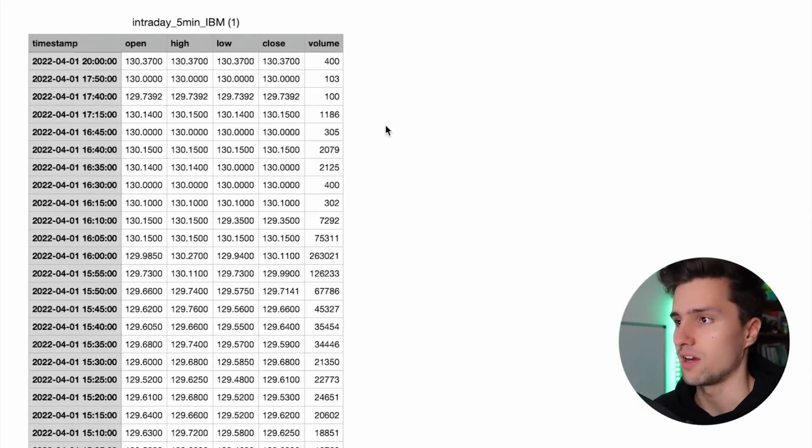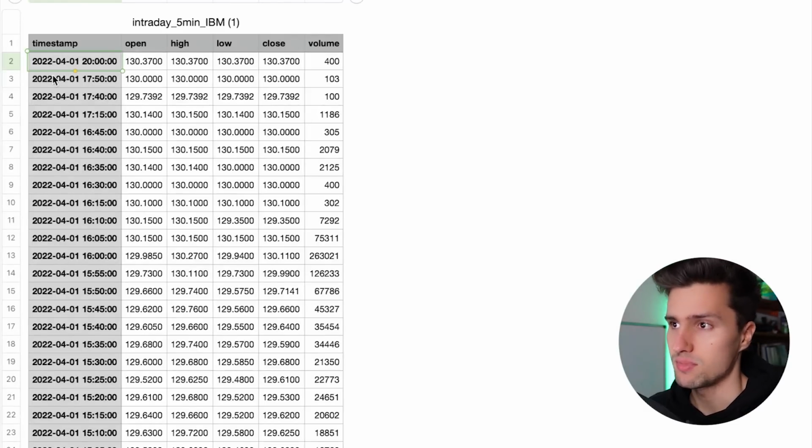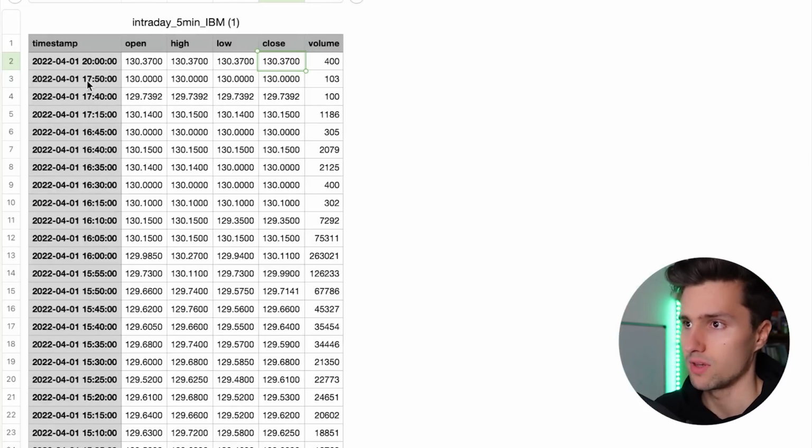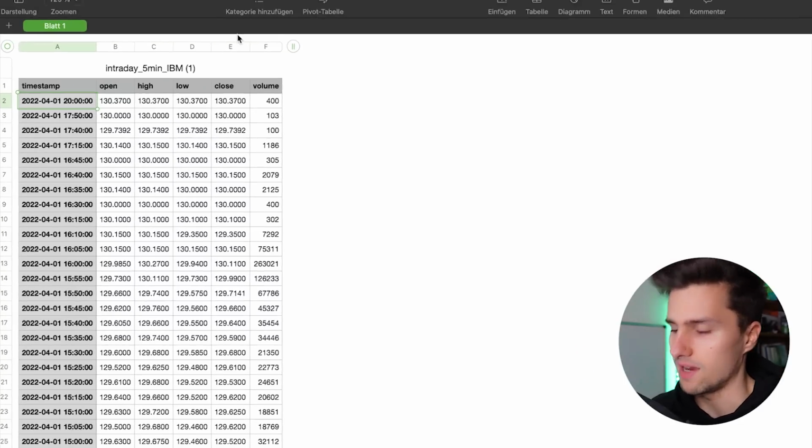I decided to do that here for this app. And that is for IBM here, for example. You can see it's a CSV file again, a table. We will parse this timestamp, and then we're interested in this close value, which we will then use for the chart. And the timestamp will be used to parse the time, so we can also have the x-axis on this chart. Let's jump back to Android Studio.